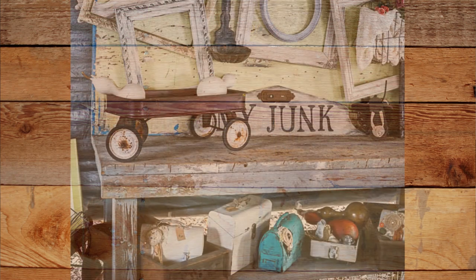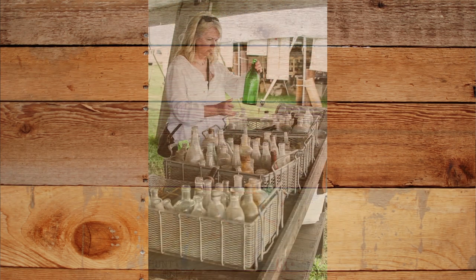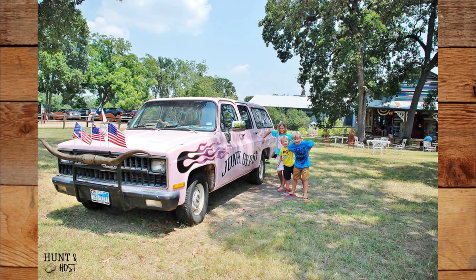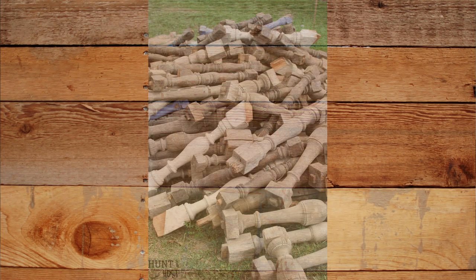Maybe Round Top is a bucket list item for you, but you don't really have any friends that like to shop at these kind of places, so you don't have anybody to drag along with you — but you have me now. I'm going to go with you. You may want to come alone and shop with me, or you may want to bring your sister or your mom or your bestie, whoever it is — tag her. If you know somebody who loves Round Top or talks about it but they've never gone, share this video with them. Tag them, share, forward them an email, just let them know about this shopping day. It's going to be a really small group of women, because I want to keep the group tiny so I can take everybody where they want to go, tell everybody what they need to know, and then we can just have a really great day together, just having fun and shopping.